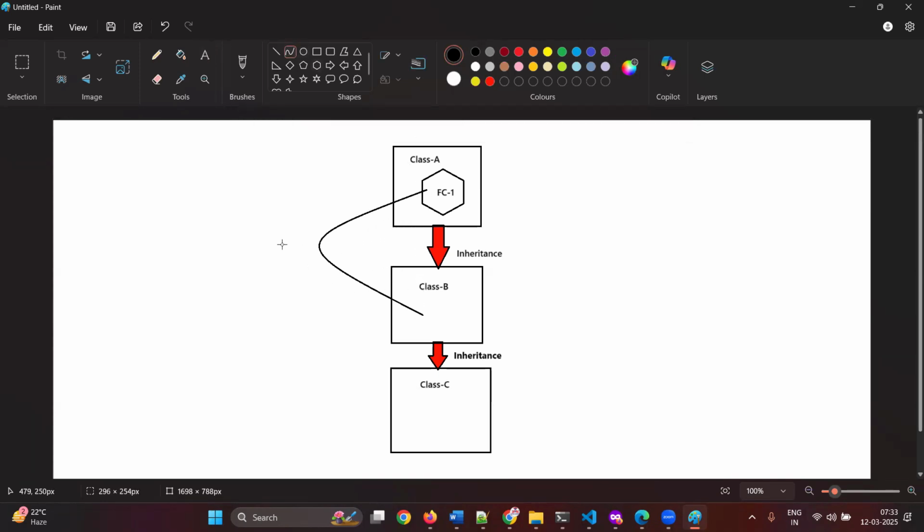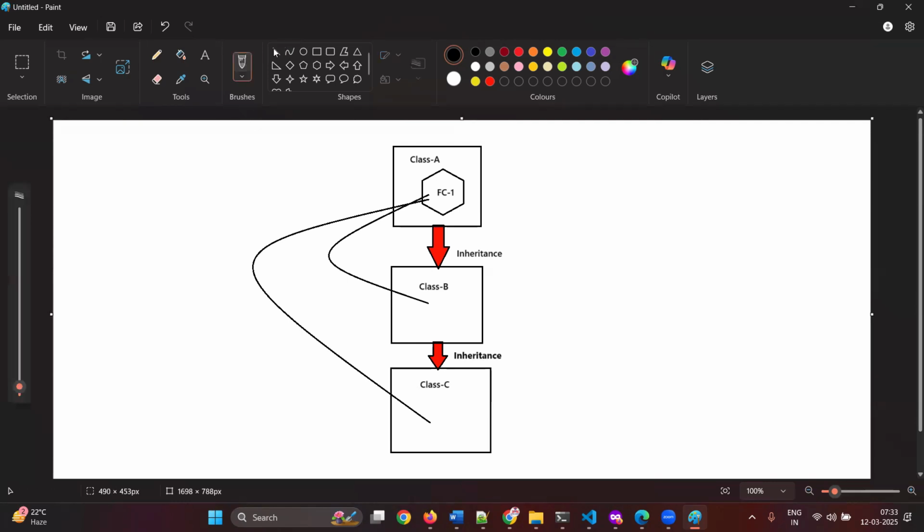Yes, class B can access the functional component available in class A. In the same manner, will FC1 be accessible in class C? Yes, it will be accessible. Class B can access the functional component of class A, and class C can also access the functional component of class B.